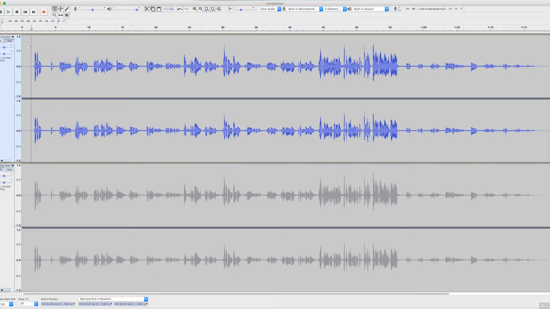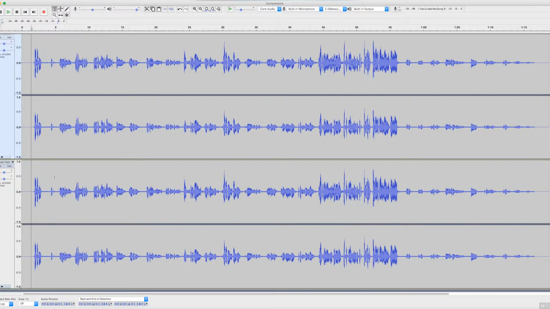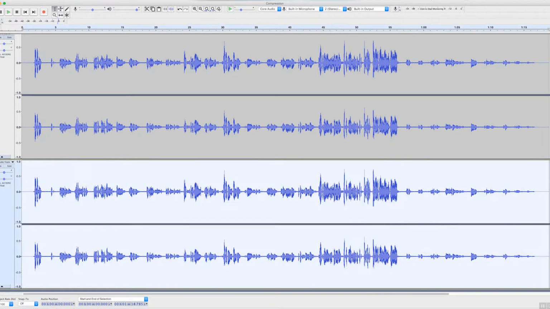Okay, so here we have two identical tracks. It's the same track, All Saints Eve. And what I'm going to do to the bottom one is, let's just unmute that. Okay, and on this track, let's select it. If I wanted to make this track louder, because there's some loud parts here, but there's also some quiet parts, I want to even out the sound.